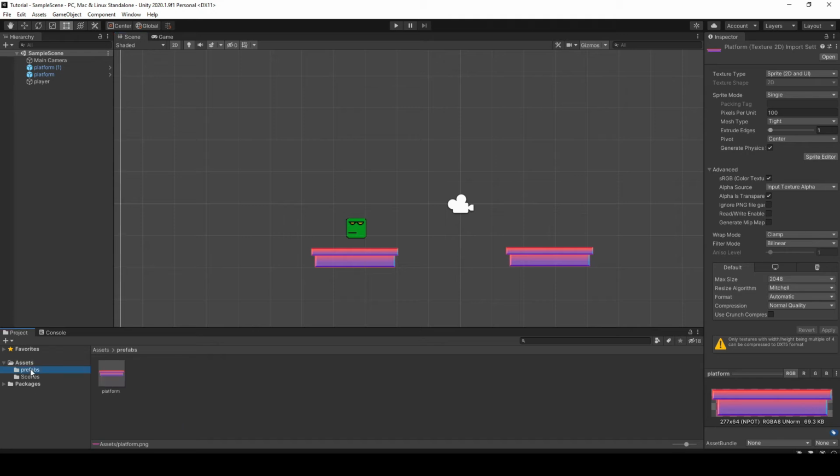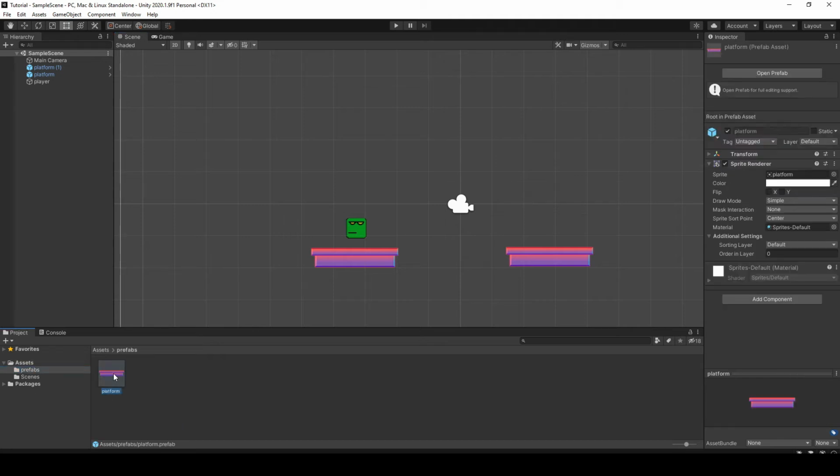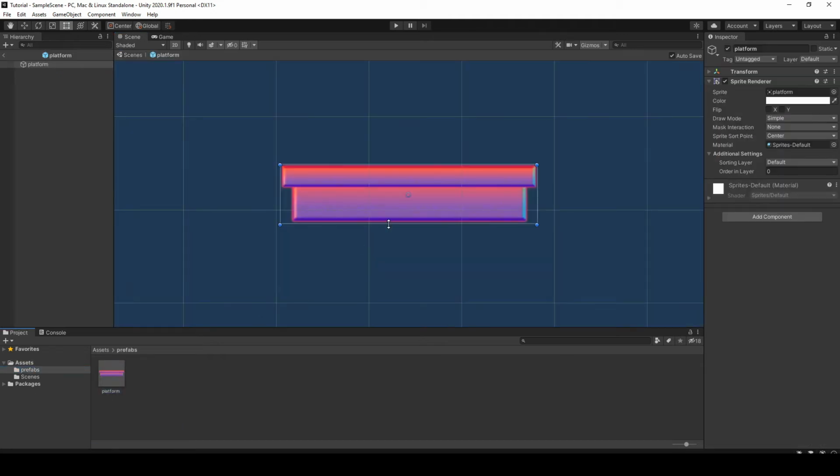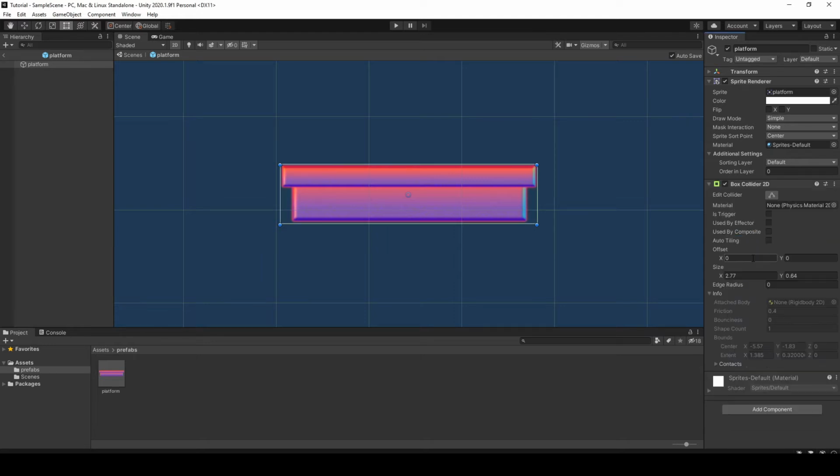So what we can do is go into our prefabs, and if we double click on the prefab, we're going to focus in on the actual prefab itself, and then we can make edits to it. When we edit the prefab in here, any objects in the scene that are based on this prefab will be updated. The changes will cascade down to all of them. So we're going to add a component to this, called a box collider. And we're going to use the 2D, of course.